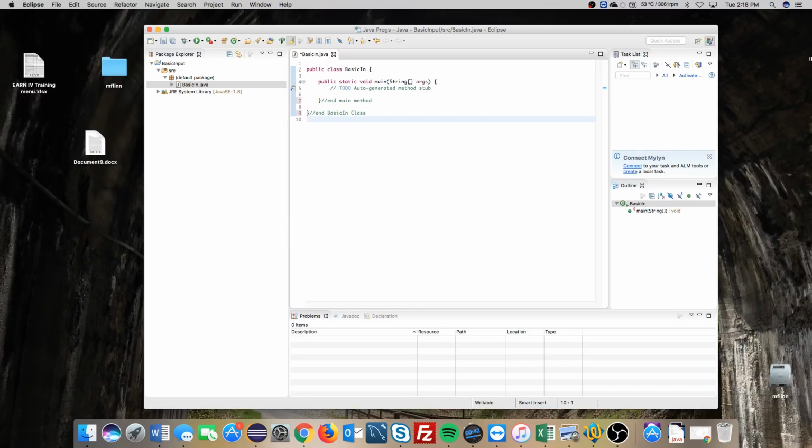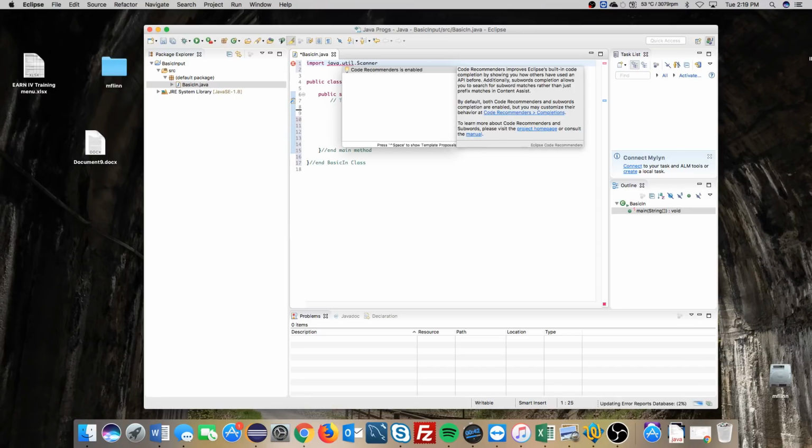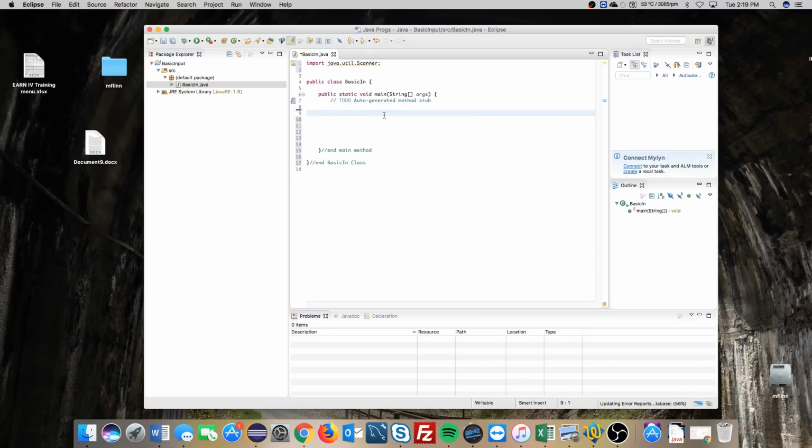Now at this point, I know that classes contain methods and methods contain blocks of executable code. So I'm going to come in, give myself some space, and this is where I'm going to put my code. But I still have some setup. One of the first things I need to do is ask a Java library for some help. So I'm going to import java.util.Scanner. All right, so I'm going to import that in. Now what that's going to do is enable me to get some external values relatively easily.